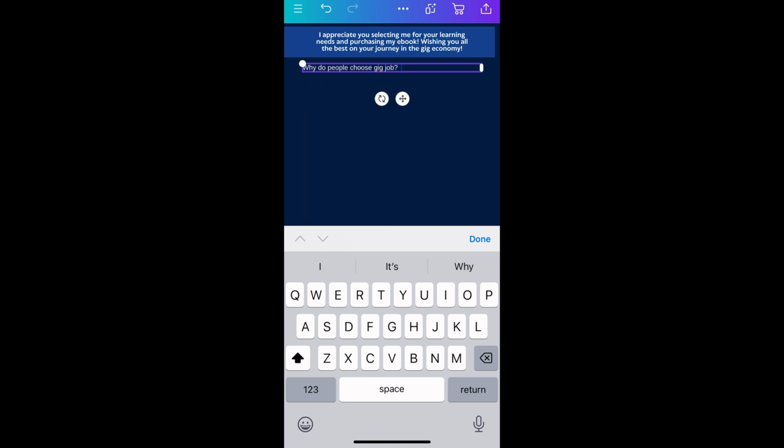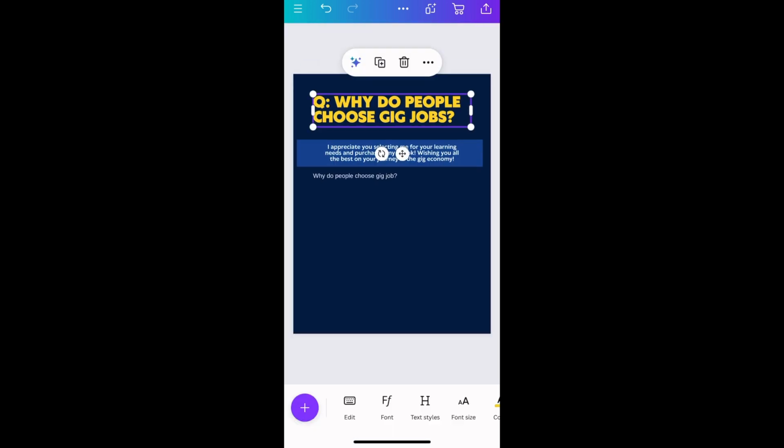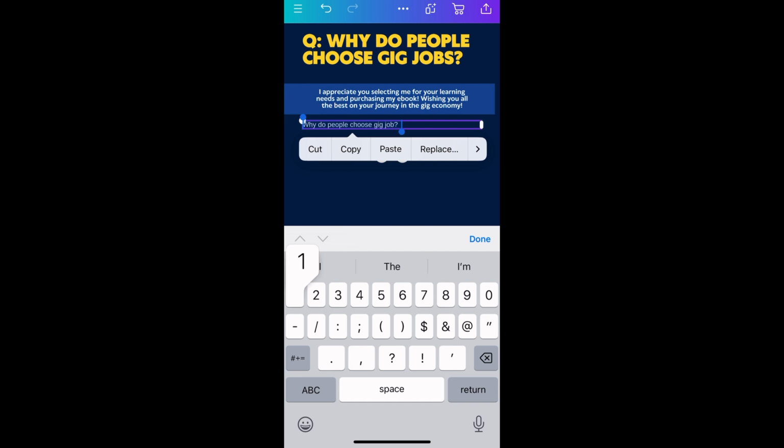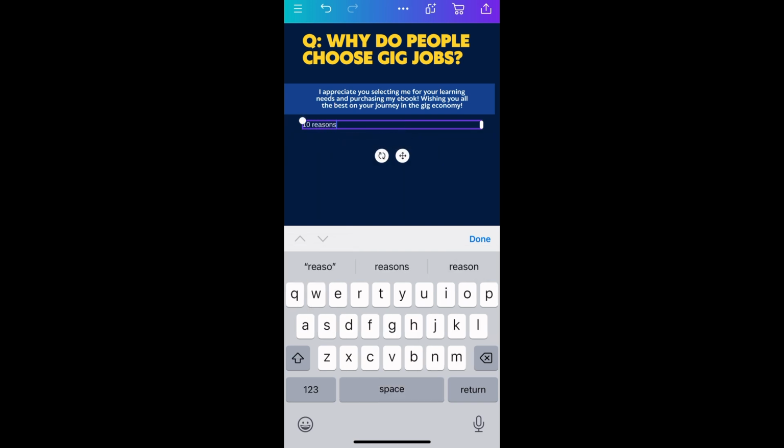let's go here. I have a better prompt that I can put because I want to see what the AI says. Let's see, select all. 10 reasons why people choose to work gig jobs, right?